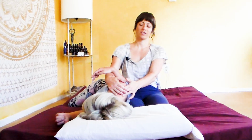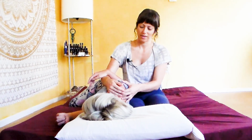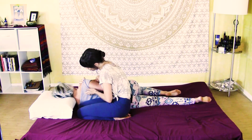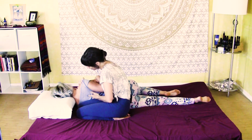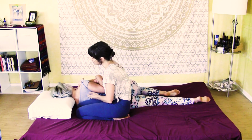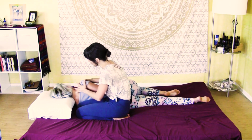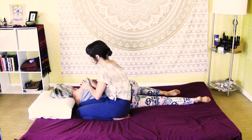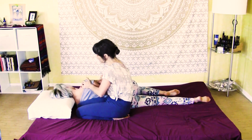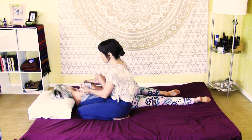Now, after we've worked the top of the shoulder and the side of the neck, this is where we can really get into some of that juicy stuff along the back of the shoulder. Oftentimes people are complaining of tension through the tops of the shoulders and the upper back. So this is a great way to start loosening it up. Take a good grip of the shoulder and you can just make some big circles here, getting some mobility through the shoulder here.